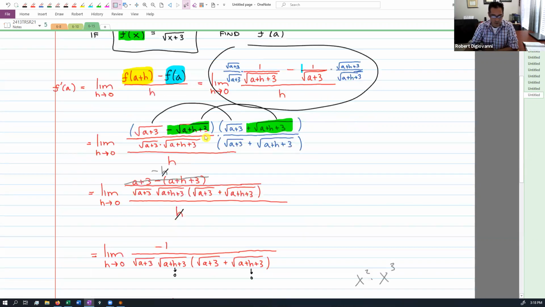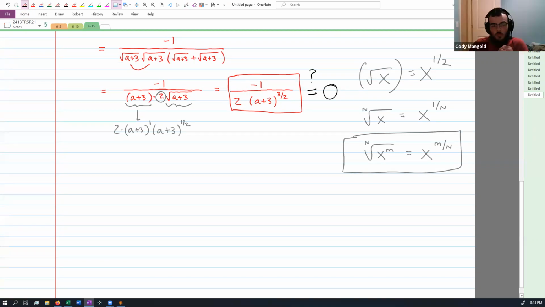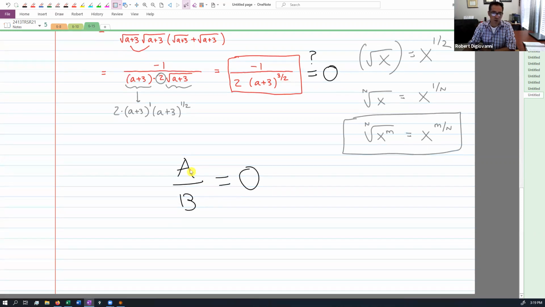And here's how I know. Look at the derivative. Could that ever be 0? No, because even if you put 0 into it, you're still going to get 6 to the 3. So yeah, this brings us to a bigger question. If I have a fraction equal to 0, the only way that a fraction can ever be 0 is if the numerator is 0. Let me say that again. If you ever have a fraction, the only way a fraction can be 0 is if the numerator is 0.